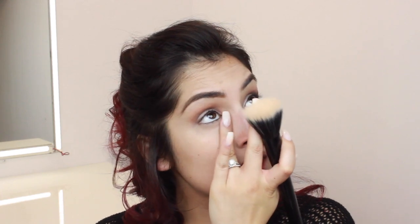After I blend down my concealer, I take the Wet and Wild contour palette and use a dual fiber brush — something nice and loose. I take that lighter shade, dab it off a little bit, dab down any creasing I may have, and immediately set my concealer. Same thing on the other side — dab out any creases and then set your concealer.